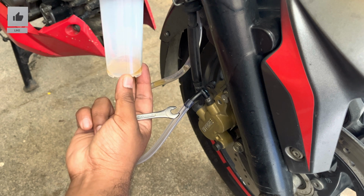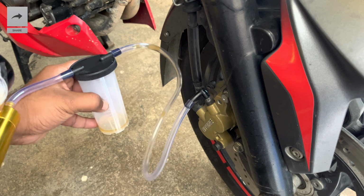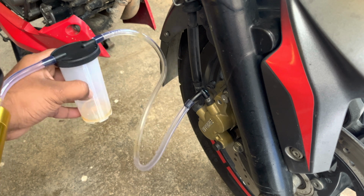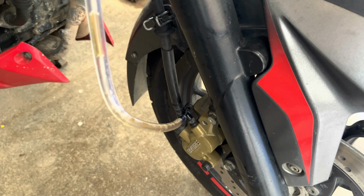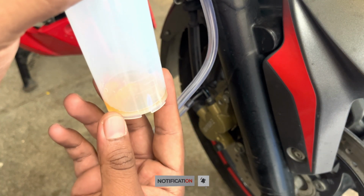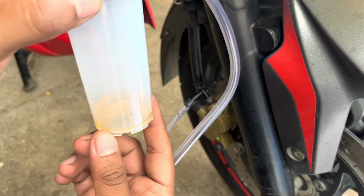And the best part is, if you have done a brake overhaul and you're filling the brake fluid freshly, you can collect all the old brake fluids after removing all the air bubbles, and you can reuse this brake fluid again, which will help in reducing the wastage of brake fluids that you need to purchase, which can sometimes save you a lot of money, especially if you're using a high performance brake fluids. As mentioned earlier, you can see the clear brake fluid that is collected in the container, which you can reuse and save a lot of money and also avoid wastage of the brake fluids.